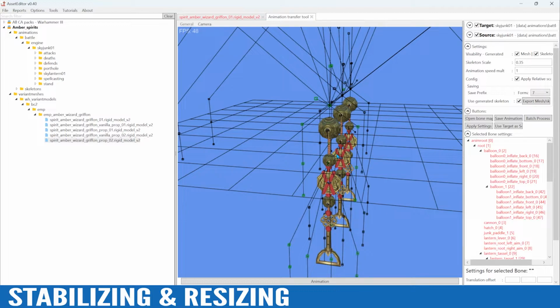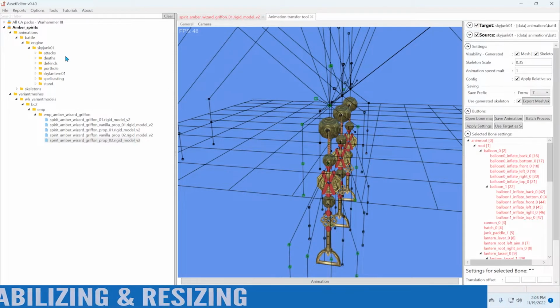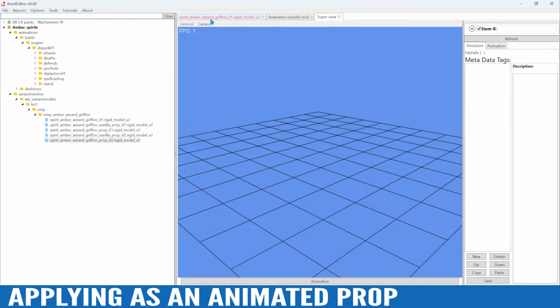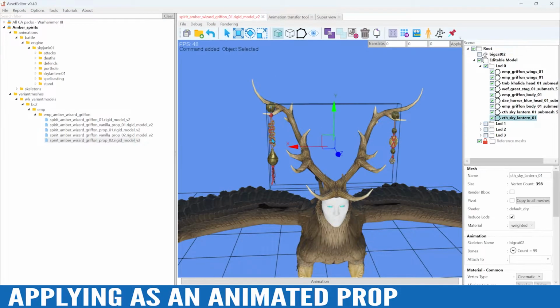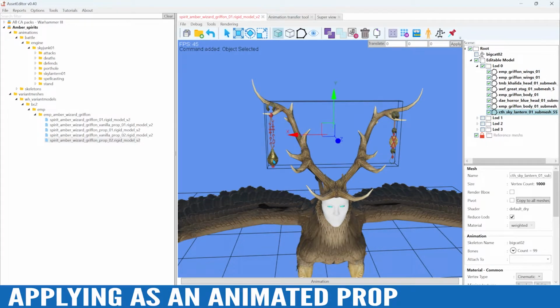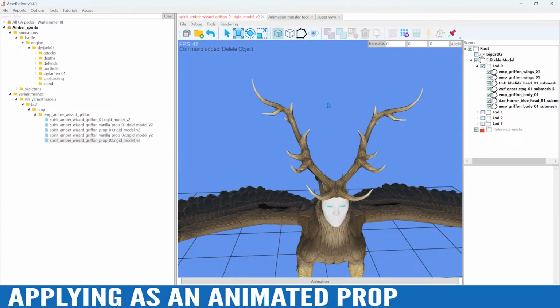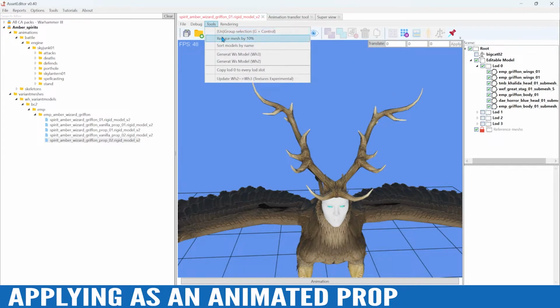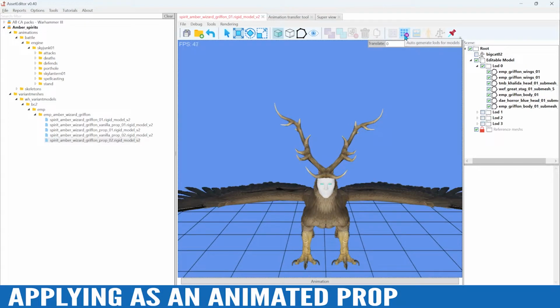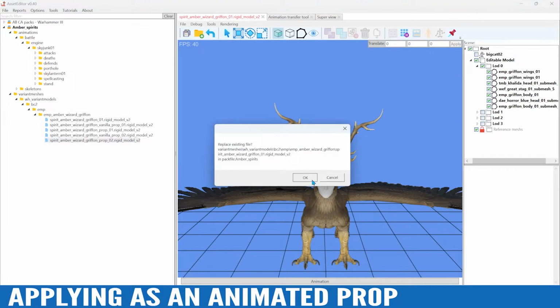The tutorial for that section is over. I'm just going to apply it as an animated prop and go through that process just like my other video. So if you want to stop here, you can. But I'm going to go ahead and just start doing that now. So I'm actually going to go to the original model, and I'm going to delete that element there and this element because we're going to apply these as animated props, and we no longer need those elements anymore.